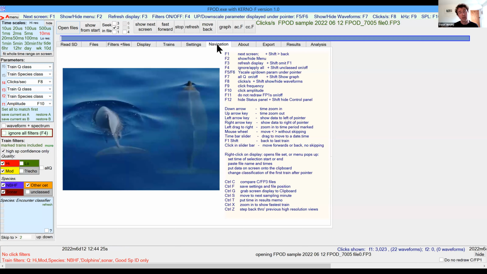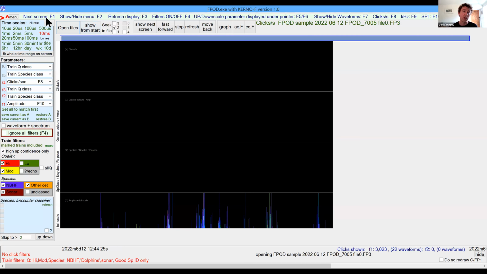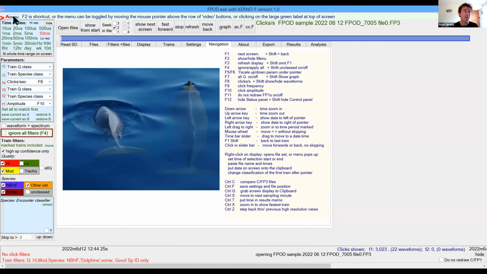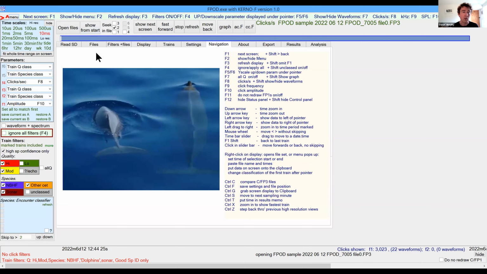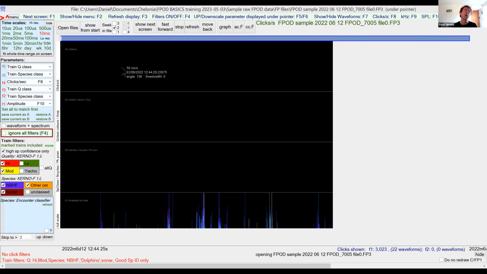So you've got the navigation panel, and you've got all the F keys. We'll go through what some of these do in different sections, but this is kind of your go-to for your shortcuts. You also notice that when I hover my mouse up here, I get the menu coming up. Sometimes it usually works. If it doesn't work, you've got a menu button up here. You click that, it will bring it up, and click it to get rid of it again. But Nick's added this thing that basically means if you hover over there, it will show the menu.